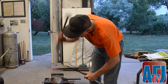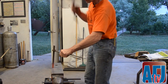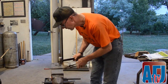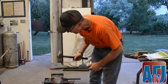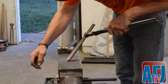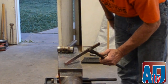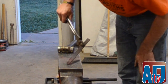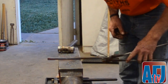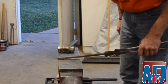Unfortunately, most of the bumping happens in upsetting when it's almost cold, because it doesn't want to wrinkle so badly. So that's why you want to do a good amount of that right now and finish it out nice. What I'm trying to do is make sure there's no wrinkle in there. I've got a nice wedge on all four sides, and now I'll put a heel on it and draw it up to a diamond shape and be done with the medial side.